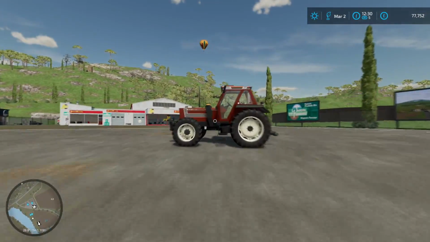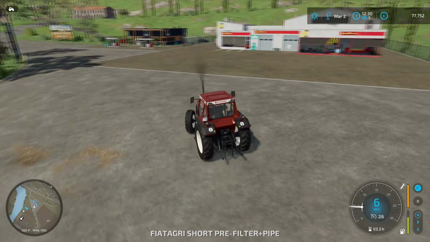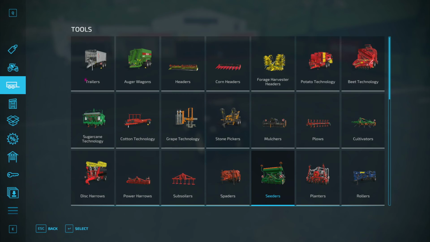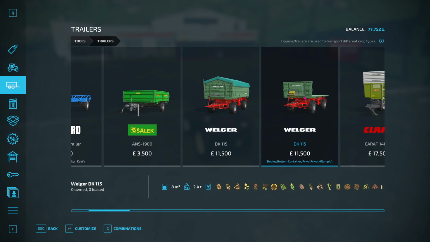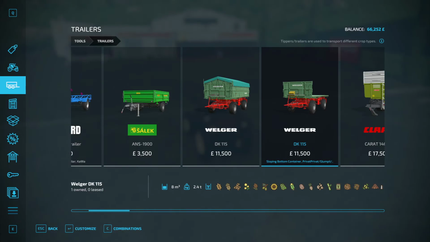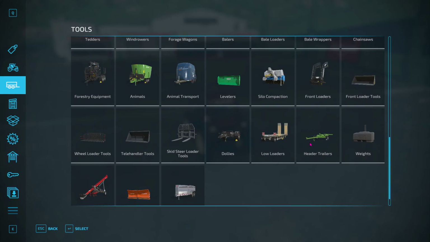So I need to get into the Agri. And I need to get the trailer category. And here we go. Welgar DK115 sloping bottom container. And this holds 2 containers, which can be filled with anything from the game. But today, I am going to be using the containers to hold lime.